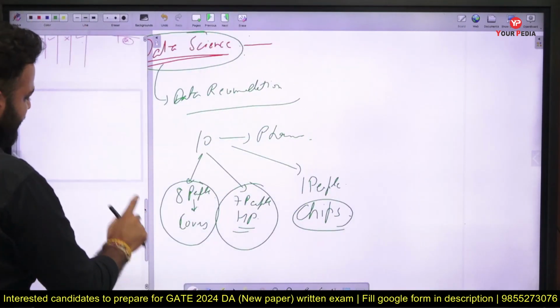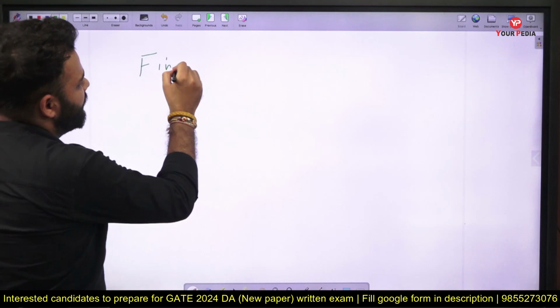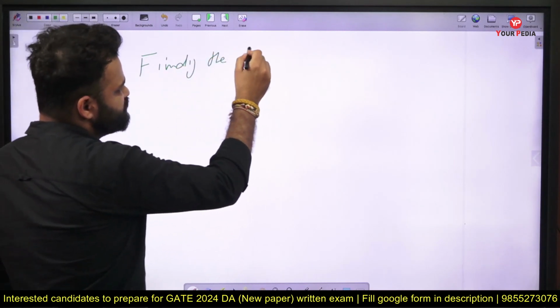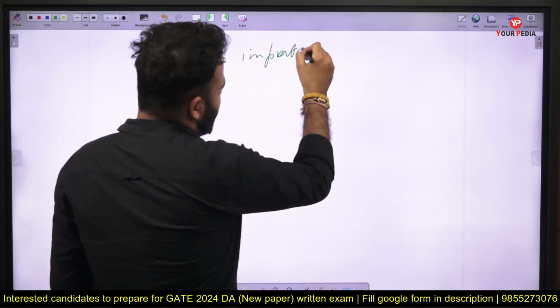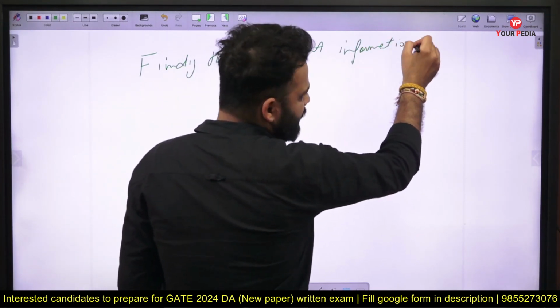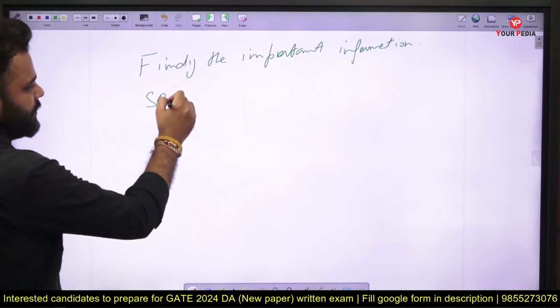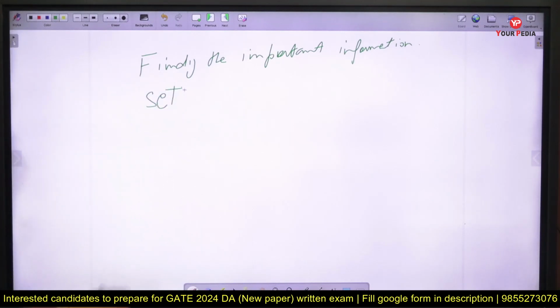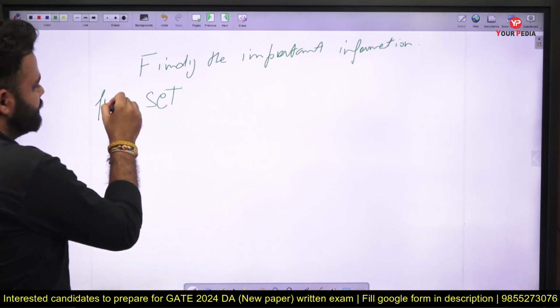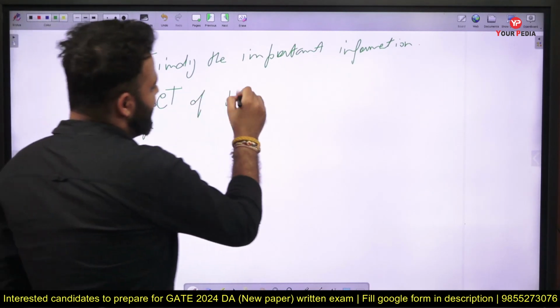So what data science is, if we want to write a definition, finding the important information from a large set of data.